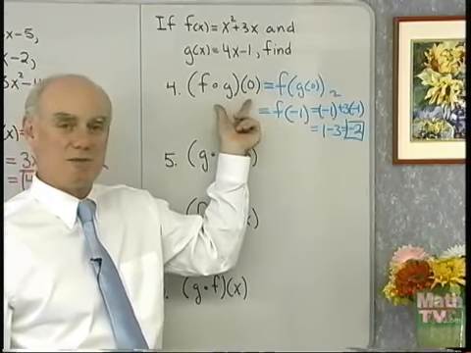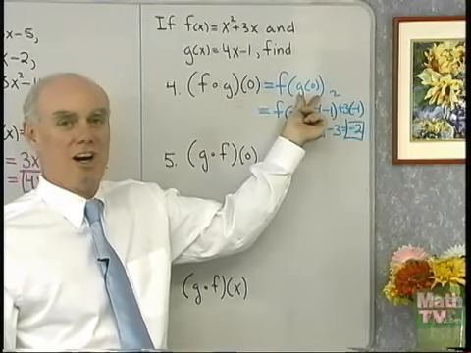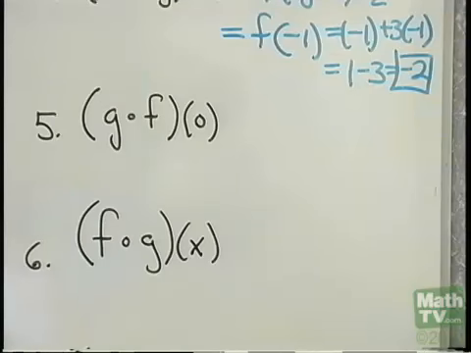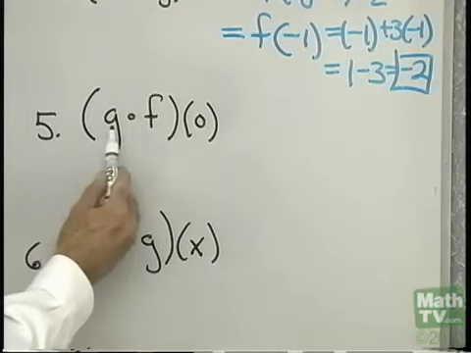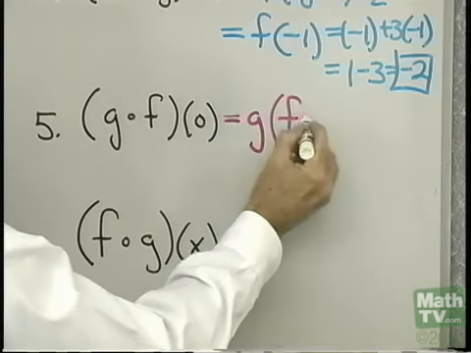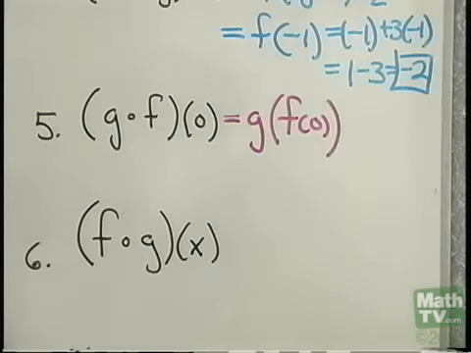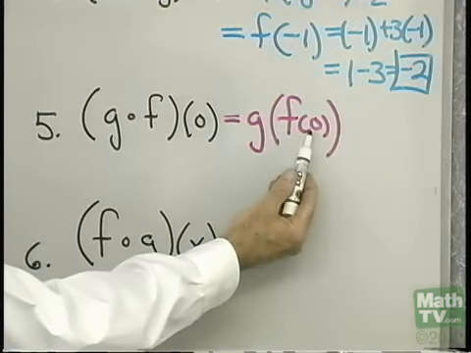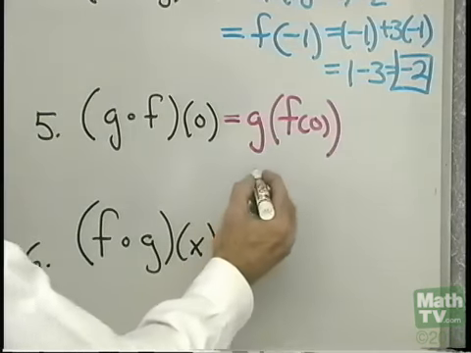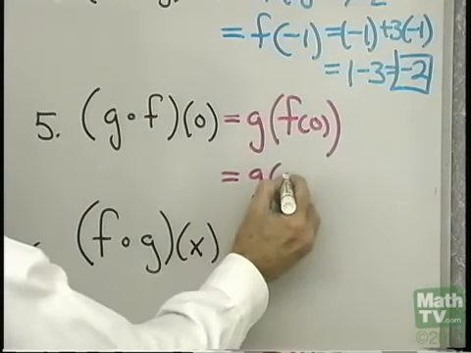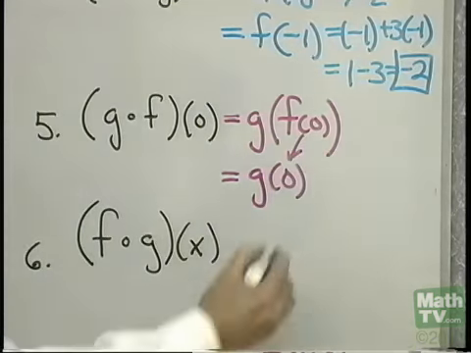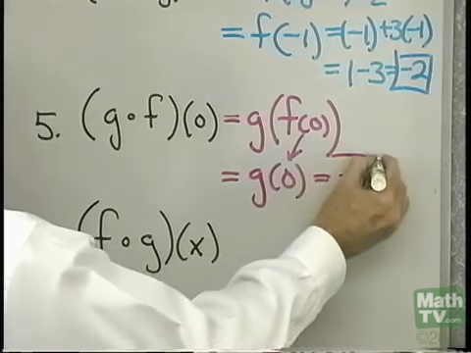And by definition, what this means is f of g of 0. Let's reverse it and look at it the other way. g of f of 0. So that's g composed with f of 0, which is going to be g of f of 0. And so I'll find f of 0 by taking 0 and substituting in the formula for f. That comes out to be 0 squared plus 3 times 0, which is just 0. So I get g of 0, because f of 0 is 0. g of 0 turns out to be, just like it was the previous time, negative 1.